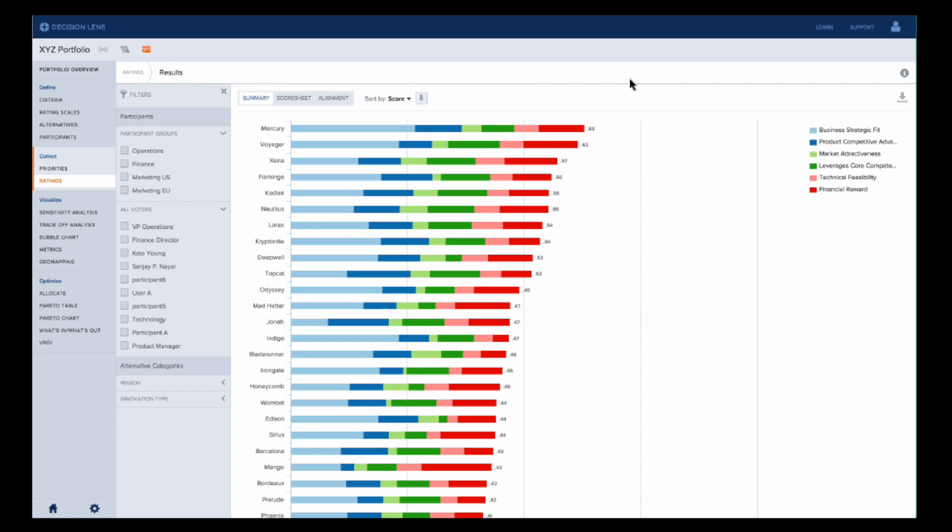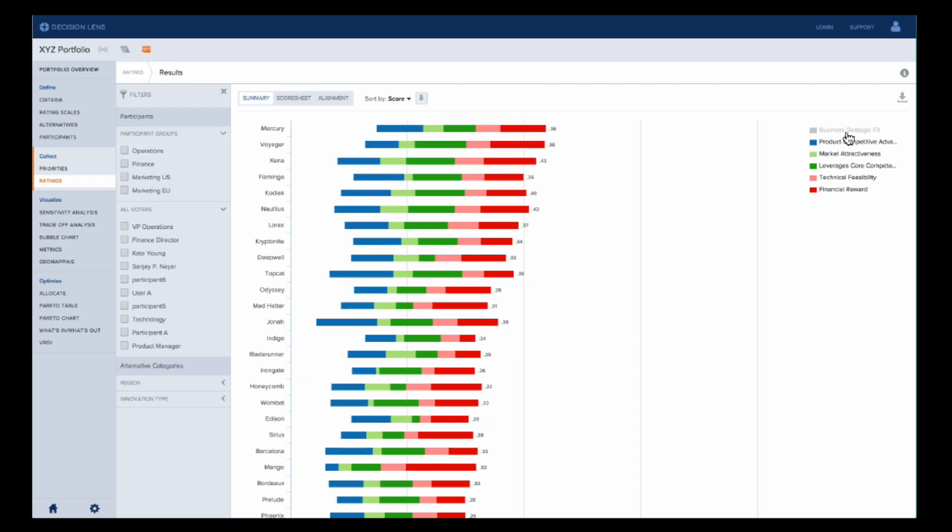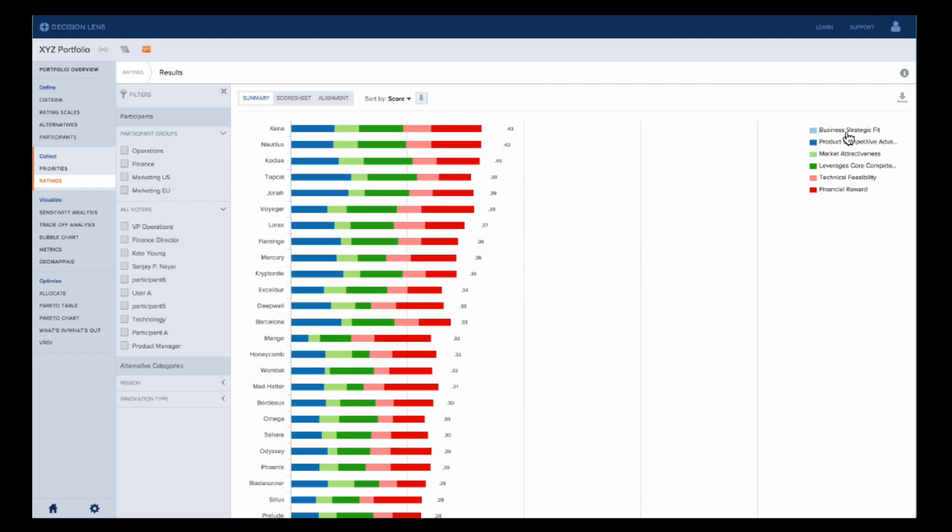So this tells us graphically, out of the collection of the rating results, what came out on top, and this is based not only on the ratings, but also on the priorities of those criteria that the group had set. So in this view, we have all the same abilities to filter these by individual criteria, but we also have a control panel on the left.